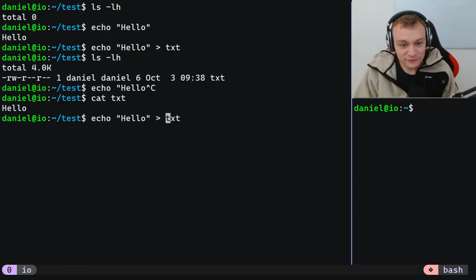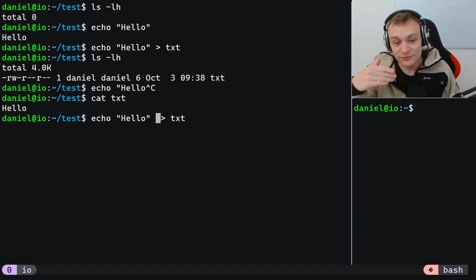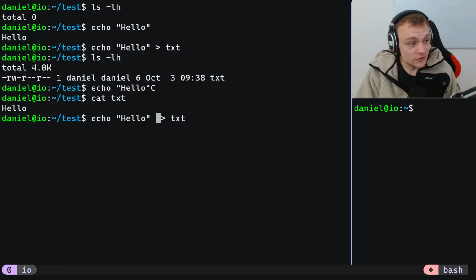We are hiding some information right here. We have to specify which file descriptor we want to redirect. And because we want to redirect standard output, we have to specify 1 here. Standard output is a 1.